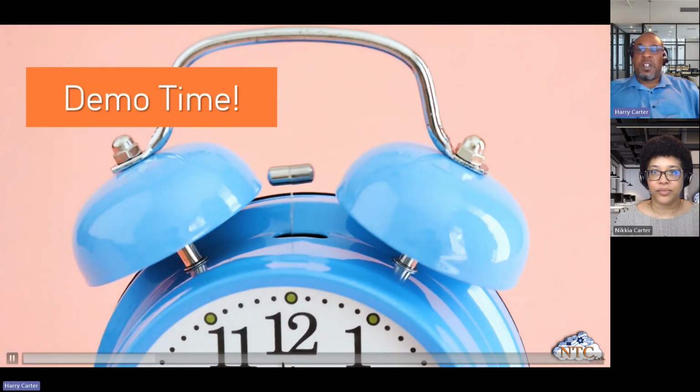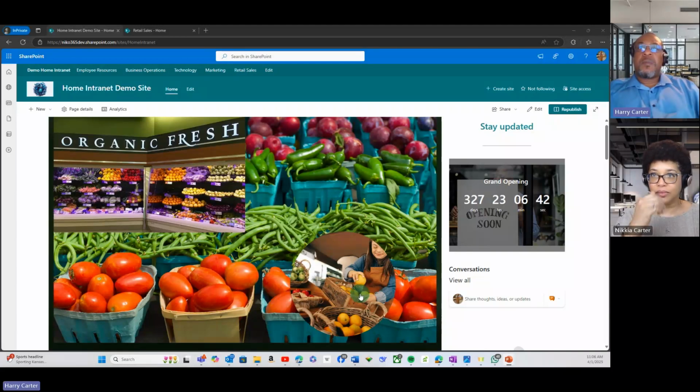So we're going to go into some demo. Let me end this real quick. Can you see my screen? Over time, we've been building up different Office 365 features. This feature here is the SharePoint document library. We use the SharePoint site to be your home site, to be able to have collaboration, to speak with others, and work together on different projects and things of that nature.